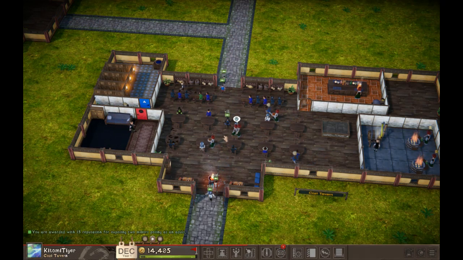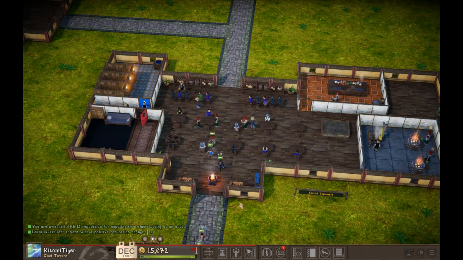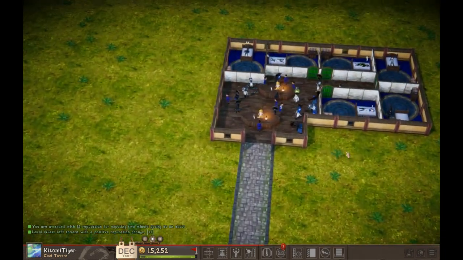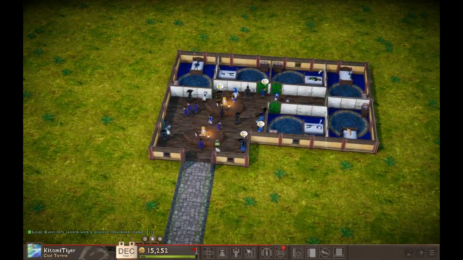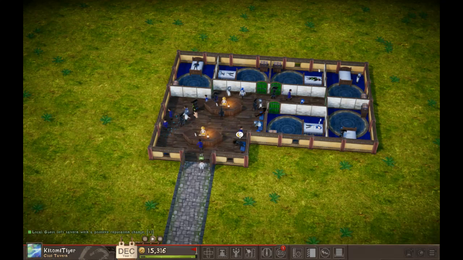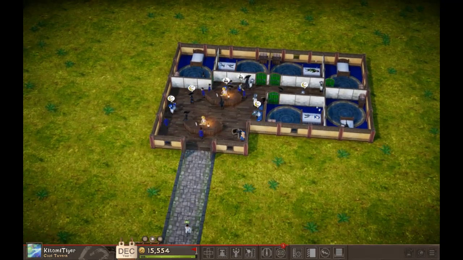50-50. The tables are not all full yet, so we should be fine. Look up here. Steadily getting better. Good. I can probably get rid of her soon, but I think we'll finish the level before that.